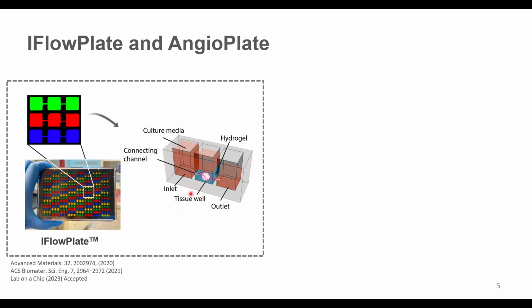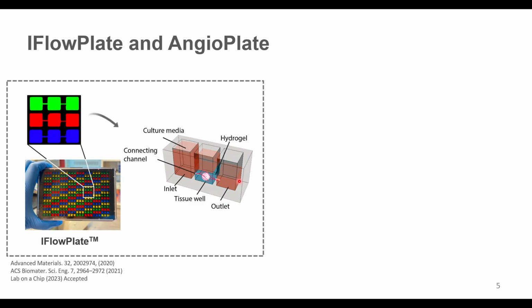And then you take a hydrogel, you cast it into the middle well here. You can seed cells into the hydrogel, or you can place the cells on the surface of the hydrogel, or you can do both. And the cells will self-assemble within the matrix, forming that tissue. Now to perfuse that tissue, what we do is just simply rock the plate back and forth. Using gravity-driven flow, you can perfuse culture media from the first well, through the porous hydrogel and through your tissue, and it goes to the next well and back and forth.